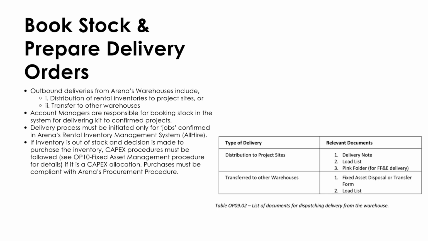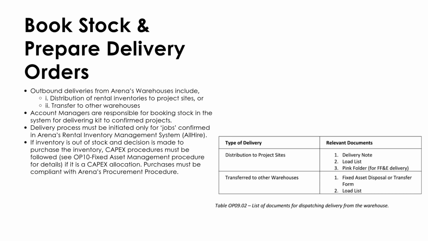Book stock and prepare delivery orders. Outbound deliveries from Arena's warehouses include the distribution of rental inventories to project sites and the transfer to other warehouses. Account managers are responsible for booking stock in the system, for delivering kits to confirmed projects. The delivery process must be initiated only for jobs confirmed in Arena's rental inventory management system, All Hire.